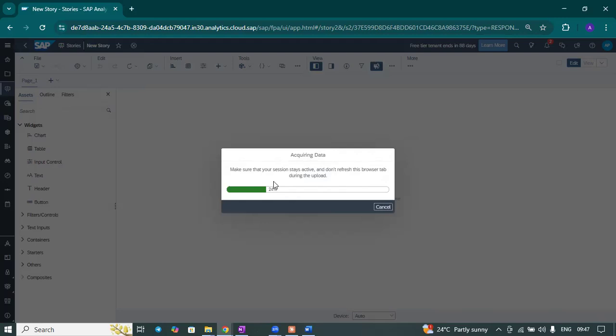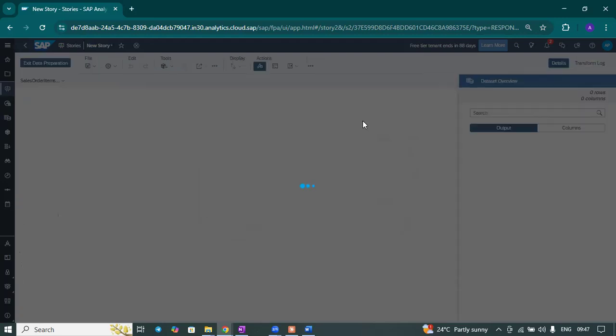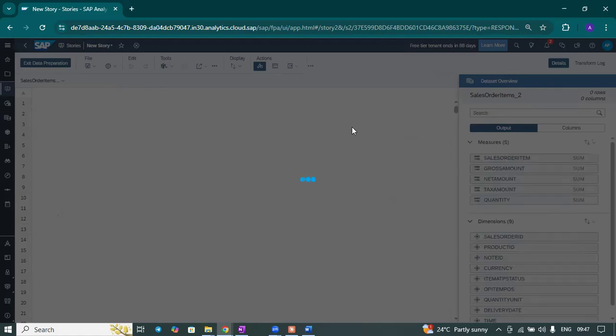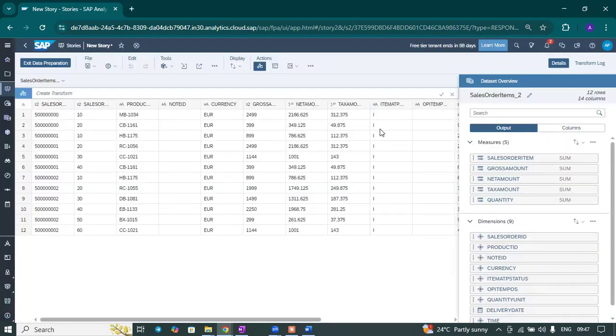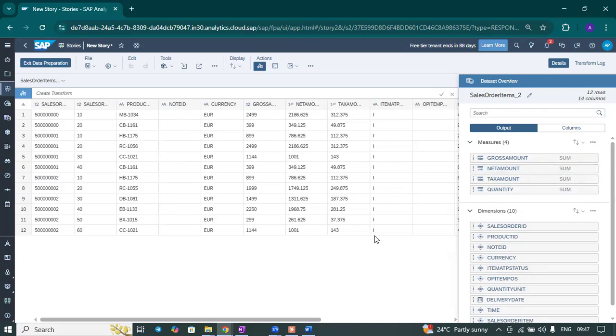Let's wait, so it will go into data preparation. We are in the story; when we import the file, it came here. This is again similar to your public data set. Let me change this order item to dimension, and the remaining options stay.